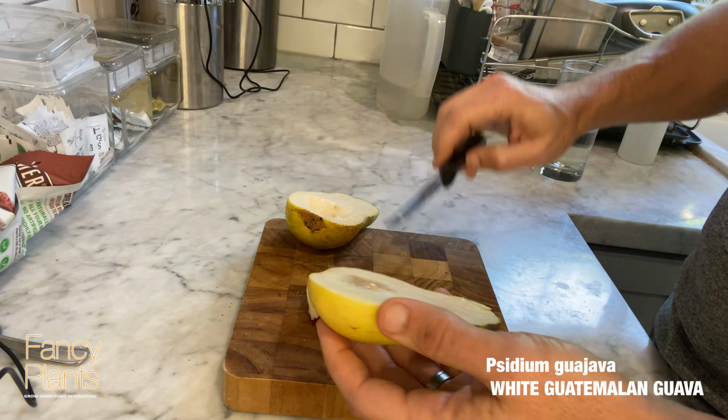I would say classic guava, but very strong tasting. It has a good balance of sweet and tart. In fact, it's 50-50. The sweet and the tart mix well together, and you really enjoy eating the fruit. Out of all the guavas I've had this year, this is the best, only tied with the very last guava I got off my narrow leaf guava, the Psidium striatulatum, however you say it. But this is really good.